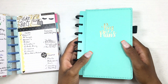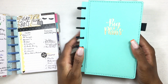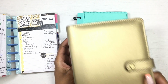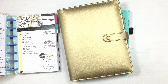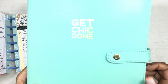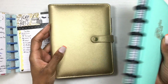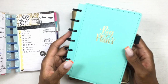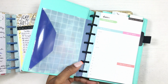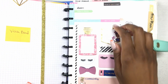And the reason why I retired this is I was still carrying around my classic. Like, I actually use a backpack as a purse. So I had this, my work planner, and then I was carrying around my actual catch-all planner in my backpack. I would pull out my catch-all and reference that. So it was like, why am I carrying an on-the-go planner? So basically what I've done is I still do this on the weekends, but in my catch-all planner, I just took it out and I put it right here.